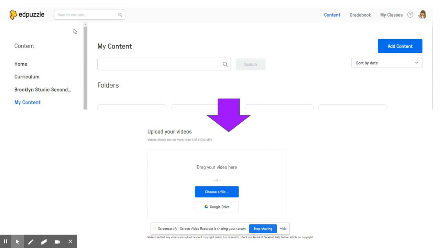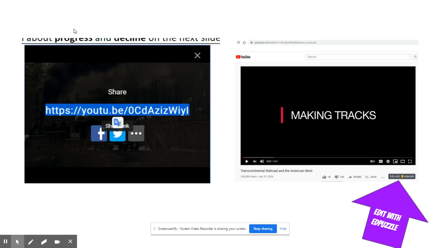And then once there, you can either upload your own videos. I find this very helpful when I have to teach asynchronously and I want to make sure that my students actually watched what I needed them to watch. You can pull it off of Google Drive, and I do that through Screencastify, maybe for another time. You can either upload it, or search YouTube inside of Edpuzzle, or in YouTube. I got the link from the clip itself that was on the slide.